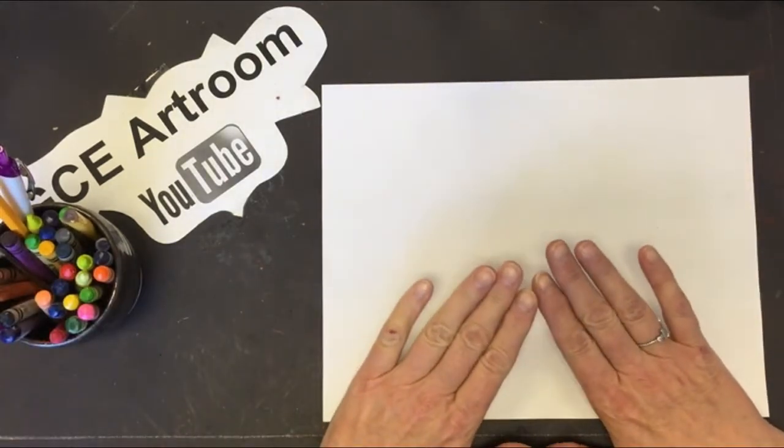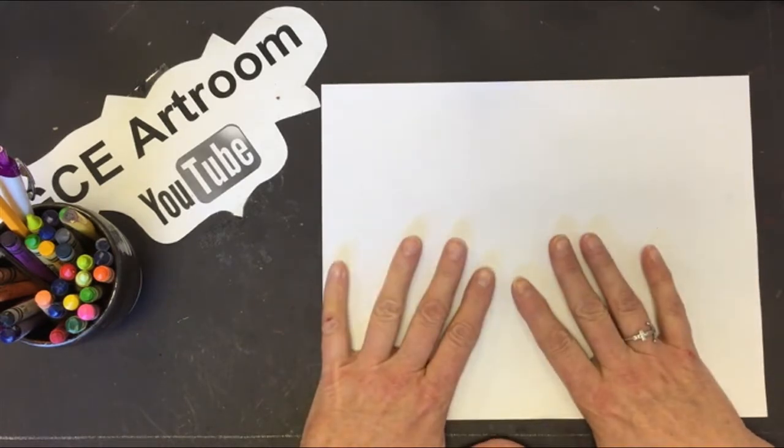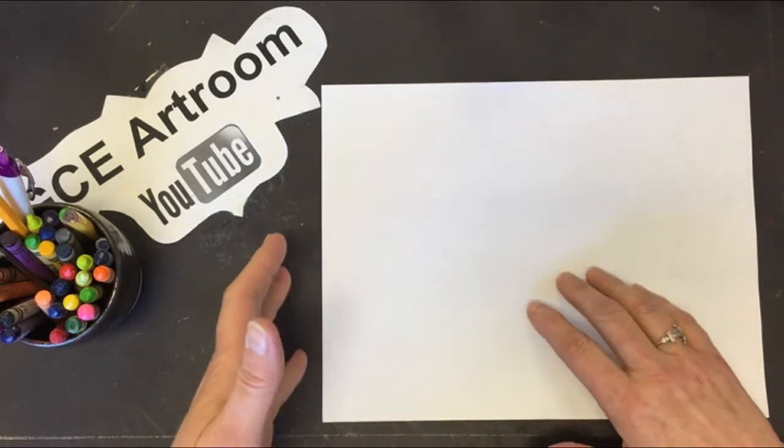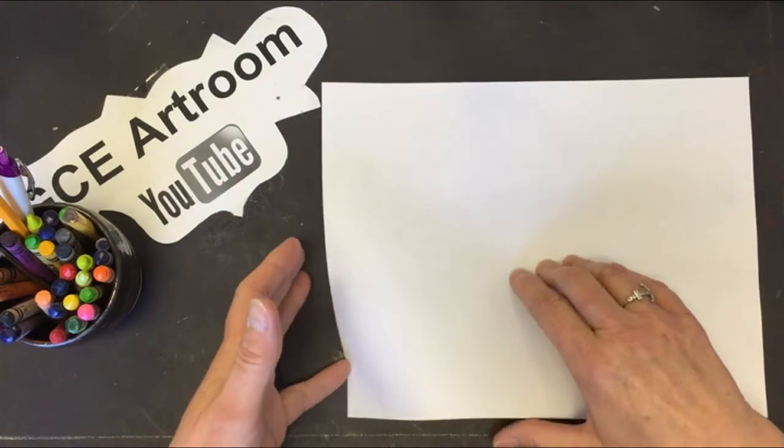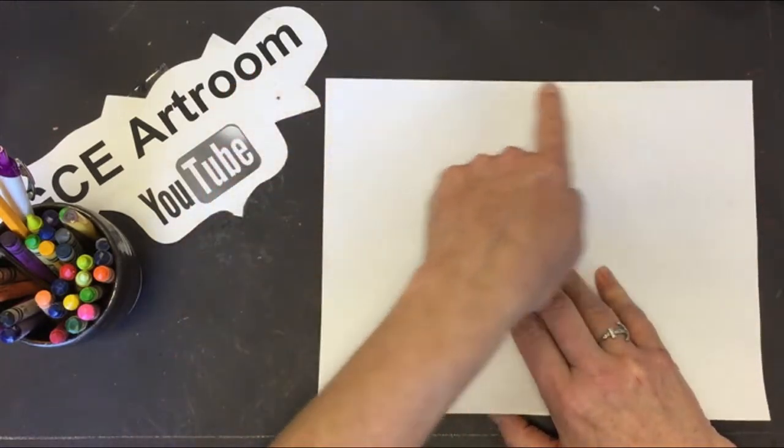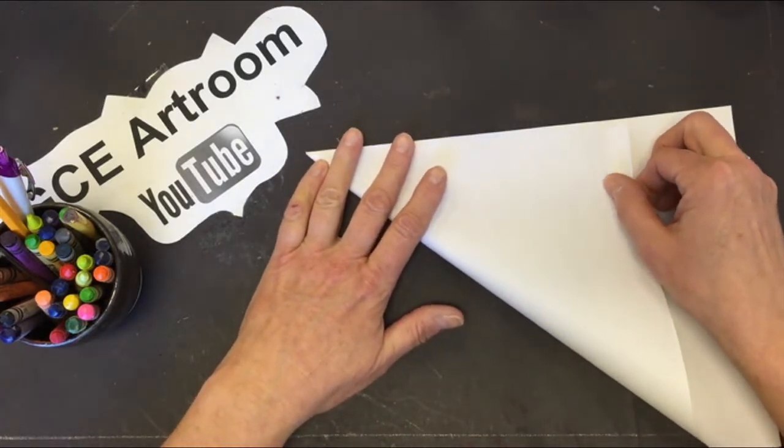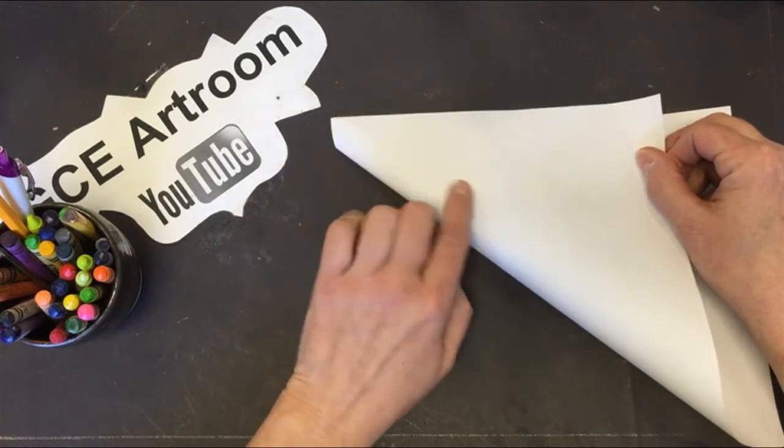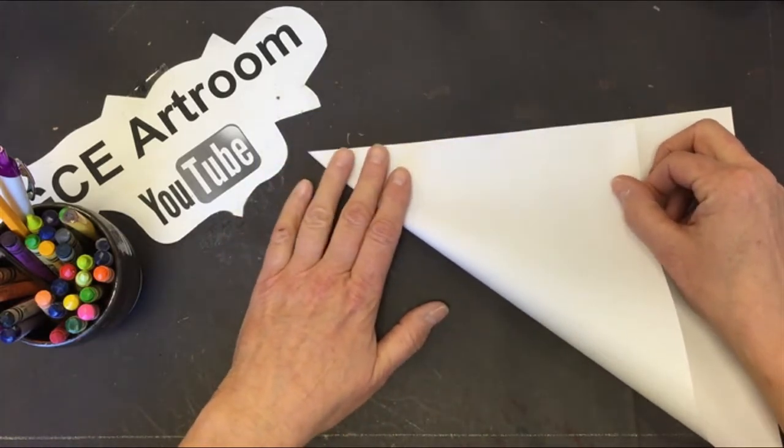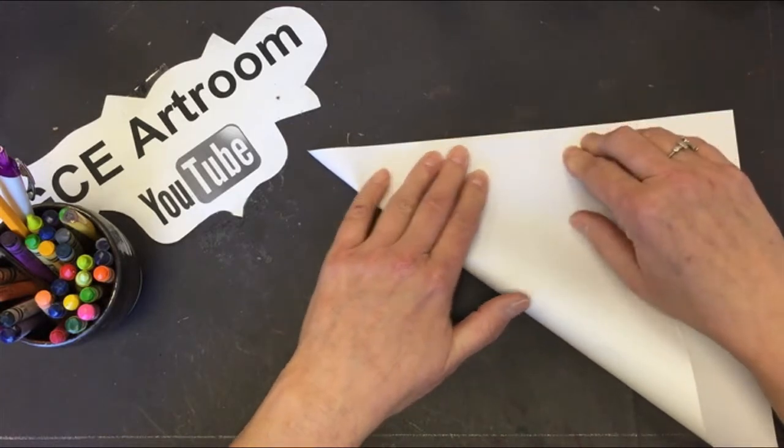But first things we have to do, first we need to fold the paper and we need to cut and we're going to fold the paper again. We need to start with a square piece of paper or your snowflake isn't gonna look right. So how am I gonna make my paper square? Well this is a very good question. I'm gonna show you. You're gonna take this side. This side is gonna line up to this side. When I roll it over I'm taking and making a triangle.